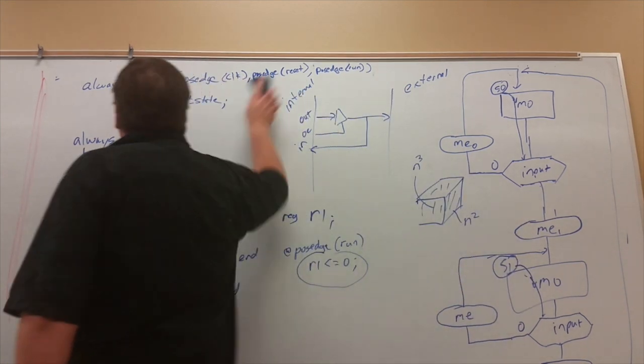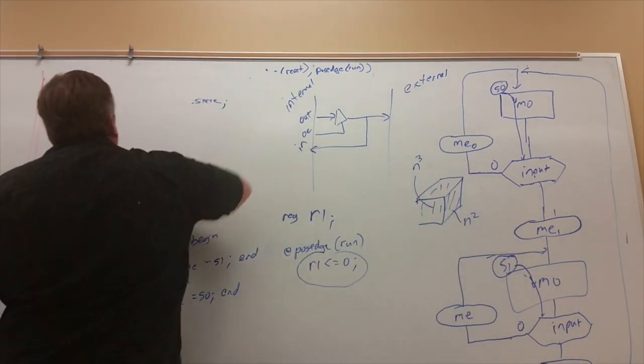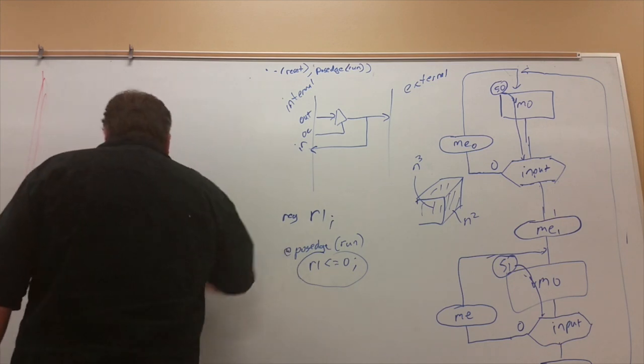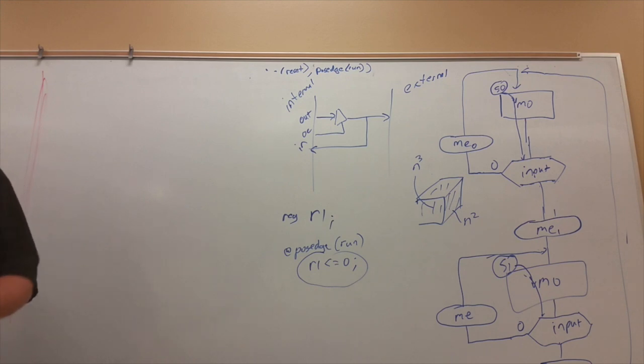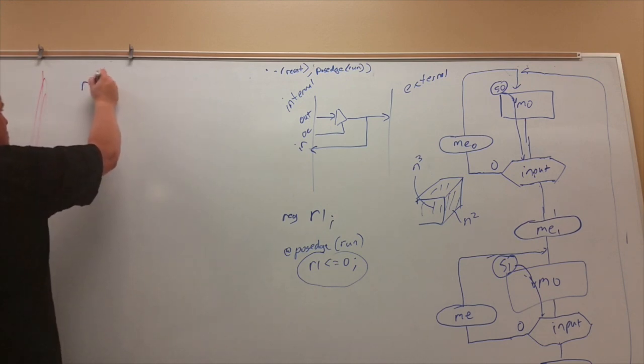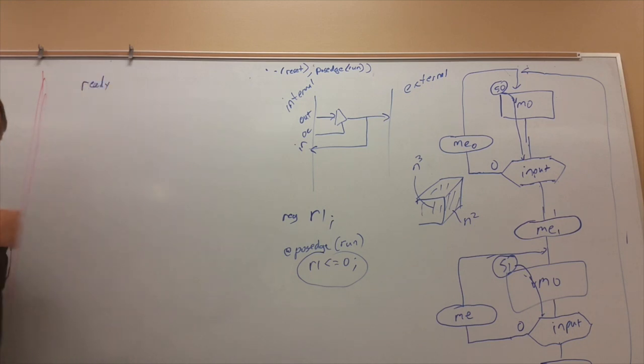So what are our potential states we might have to deal with? I've got that first button I push that gets me into the ready state, right? That makes sense? So I have to have some type of a ready state that's available to me. You push a button and it gets ready to go. But it's not actually on its own going to do anything. It's just going to sit here. And it's going to sit here until what happens? You have to push that second button. You have to push a start button.